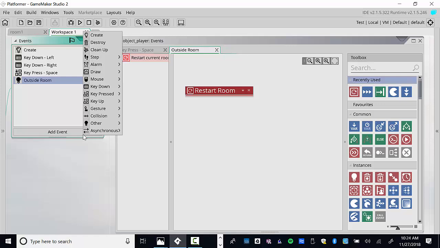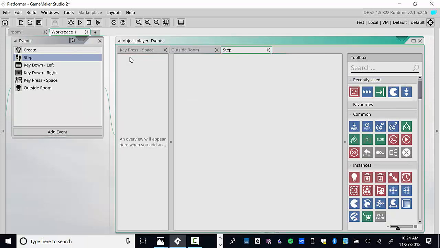But we don't want gravity to be working when it's on a block. So we're going to turn off gravity when it's on a block, and have it on the rest of the time. We're going to do all of this in step.